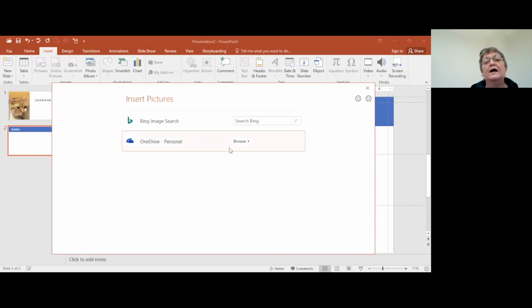So what we're going to do now is when you click on online, you're going to get a Bing search. And a Bing search is a way for you to search and not worry about copyright. What they do is they search Creative Commons, which is an organization where people basically donate images that you can use. You usually do have to attribute them, but you can get free images and you don't have to worry about copyright, because that's something you really do have to worry about with PowerPoint presentations.